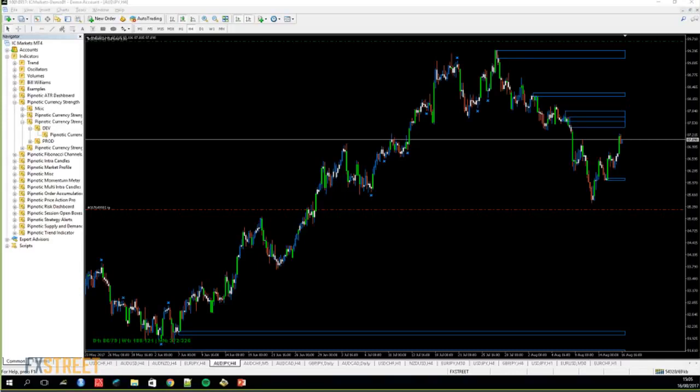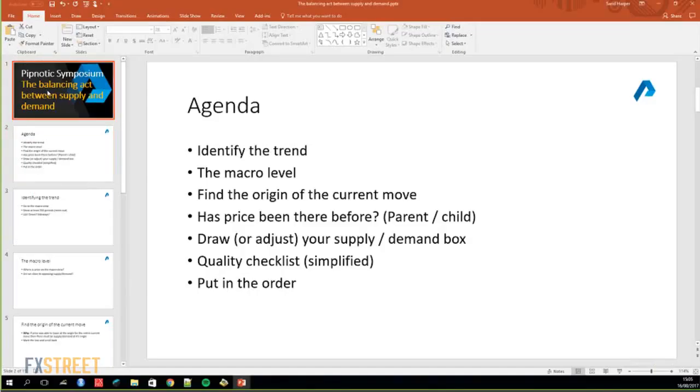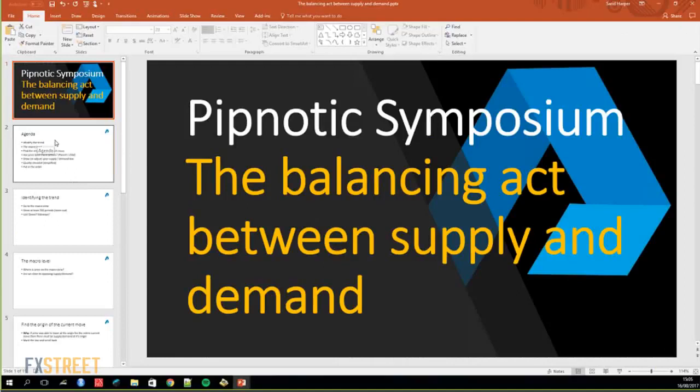Okay, so today we are going to talk about my favorite topic, supply and demand. And supply and demand can sometimes appear to be a little bit complicated and difficult to understand, but it really isn't. And so today I want to present a pretty simple method that you can employ to engage in the markets based on a model that is bound in supply and demand. So what is supply and demand ultimately? Supply and demand is simply the difference between the buying and the selling.